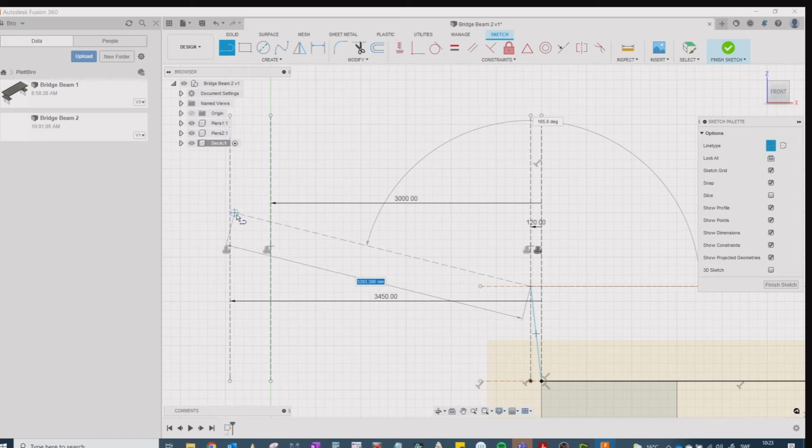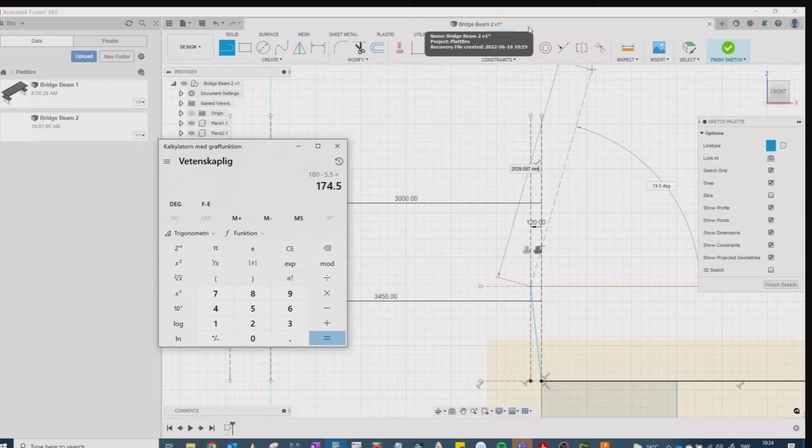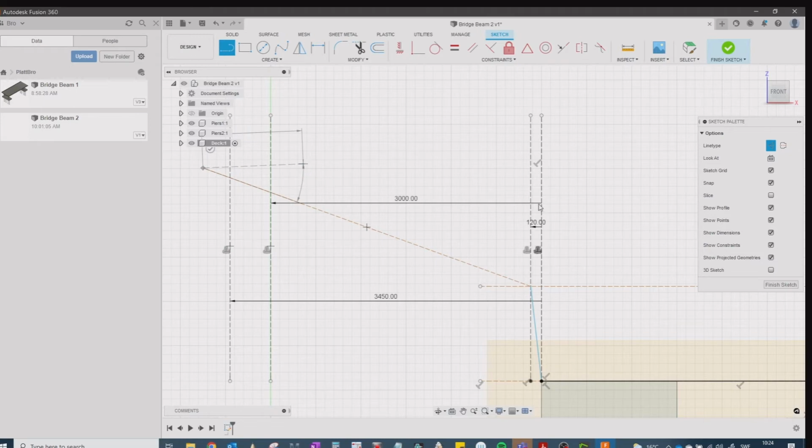We have an angle around 180 minus 5.5, 174.5. That, no. Construction line again.